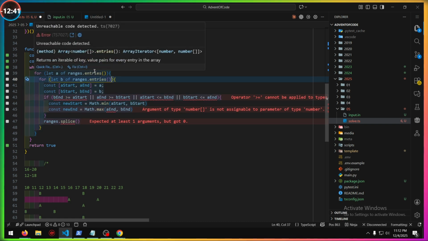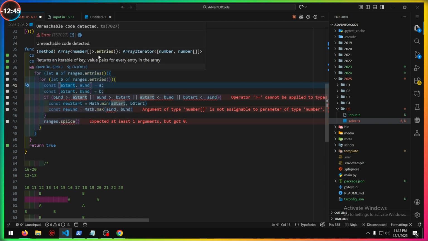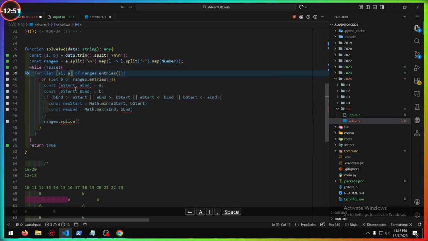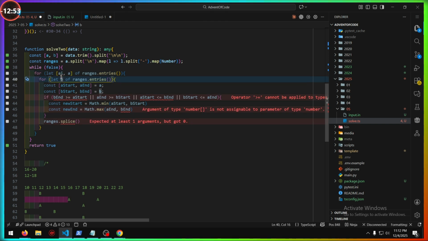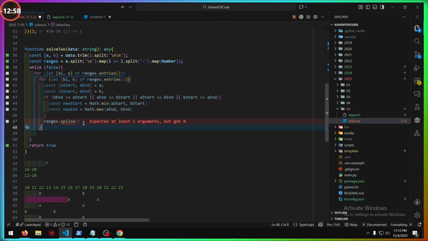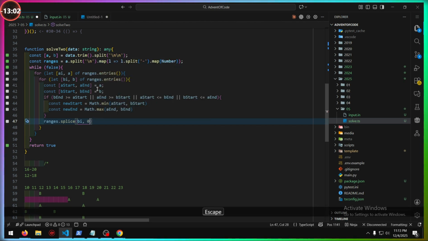Which one's the number? Because in Python, oh my gosh, it's not telling me. Entries, key value pairs. The keys are the index. Okay, so AI, and then this one is BI. Okay, great. So we're going to get rid of B. BI, it was nice knowing you.